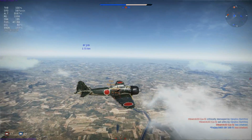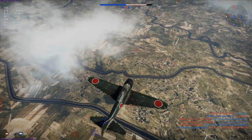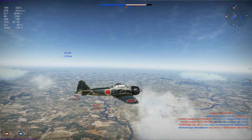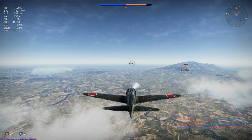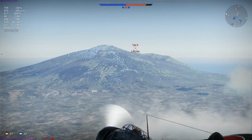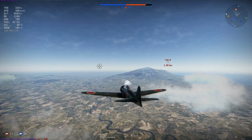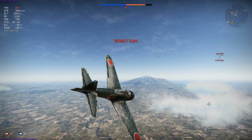Nonetheless, having dispatched a rather oblivious Yak-9K, or perhaps they were away from their keyboard, we now proceed to go into a head-on with a Yak-9T. But when we say head-on, we do not mean in a head-on engagement by shooting at the Yak-9T and having them shoot at us, as our durability will not allow for this, and in general the durability of the Mod 22 is very low, and its flammability is rather high.